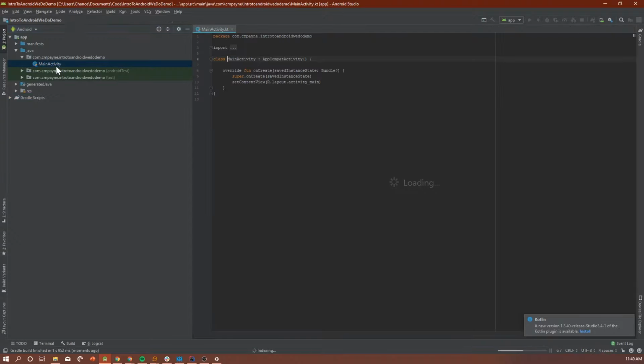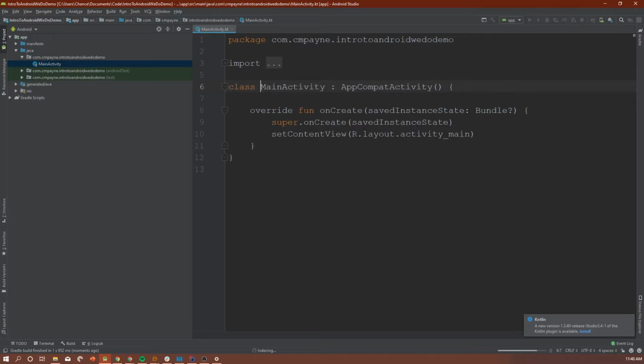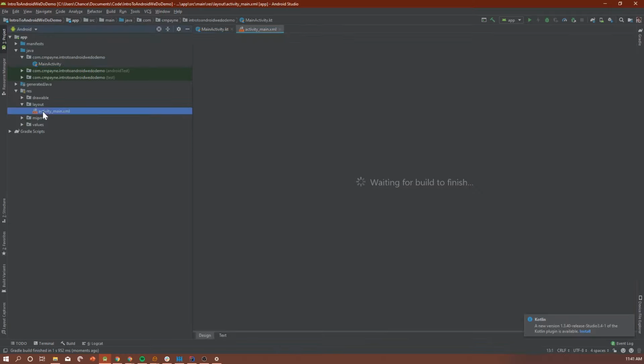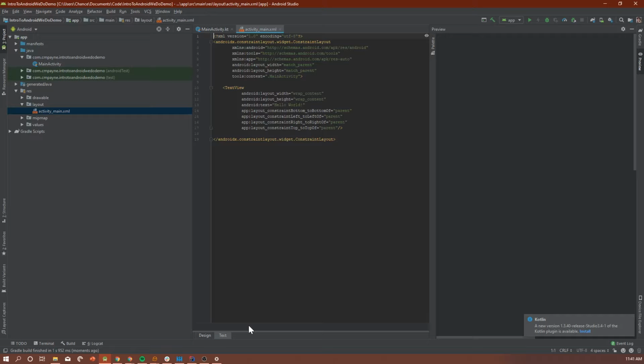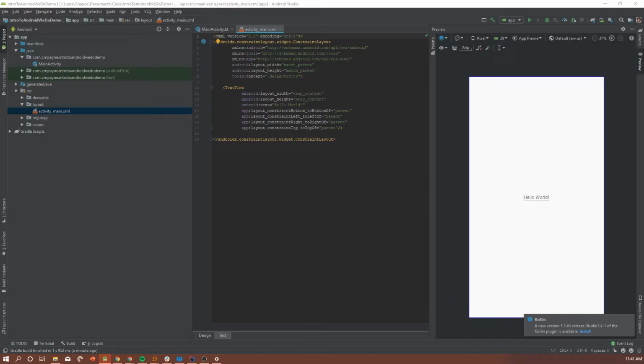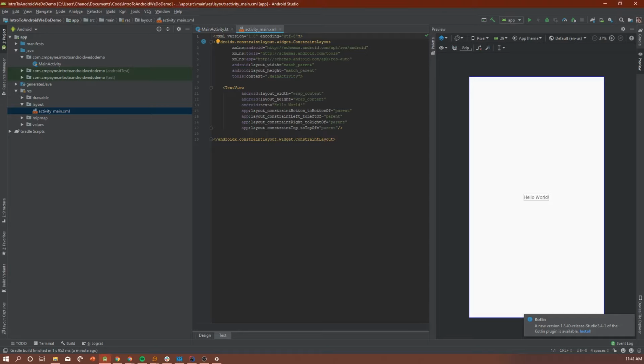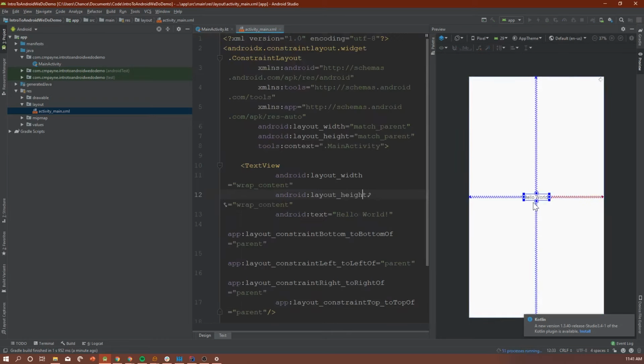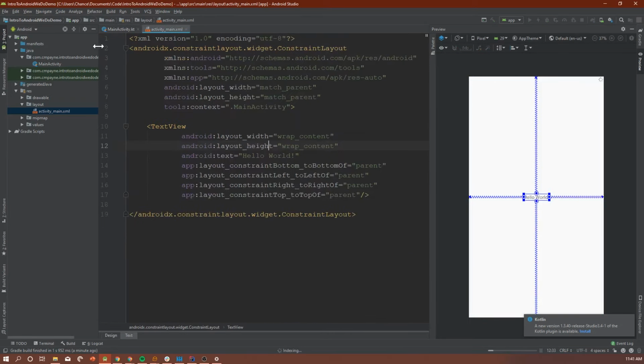So we can look really quick and see what a Hello World app in Android consists of. The most important files here are going to be your main activity, mainactivity.kt. This is code written in Kotlin. And then you also will have a layout file. This is in the language XML that we mentioned in our objectives. You can see here we have Hello World. Let me resize it a little bit so you can see that. We have a text view and Hello World.